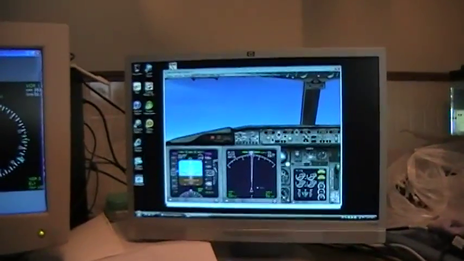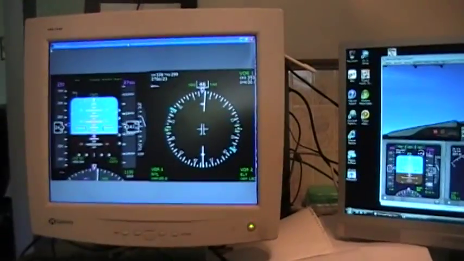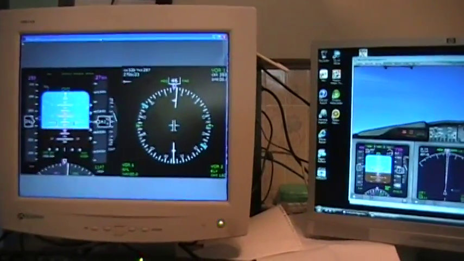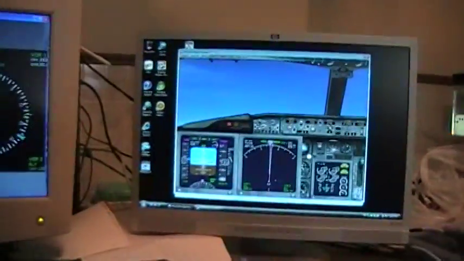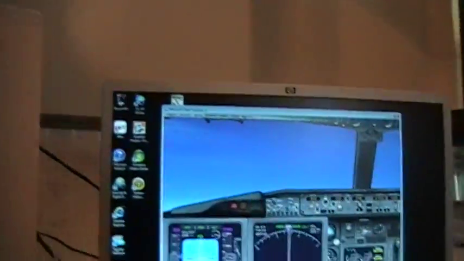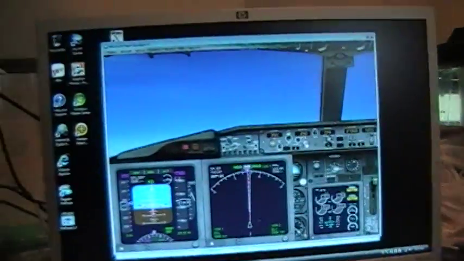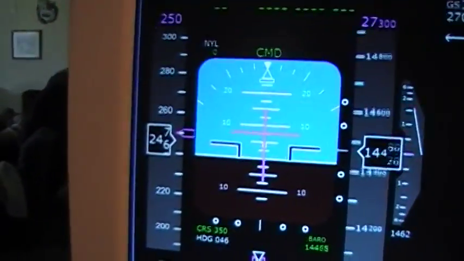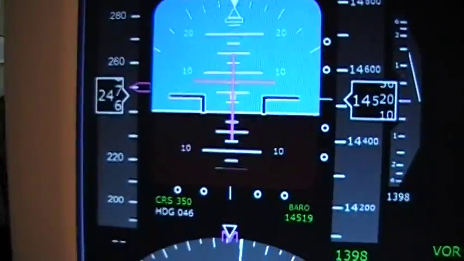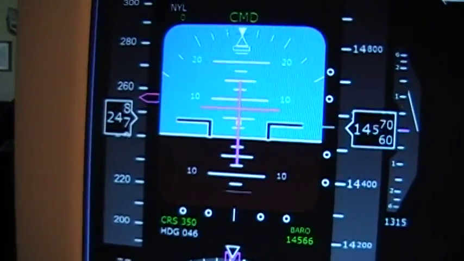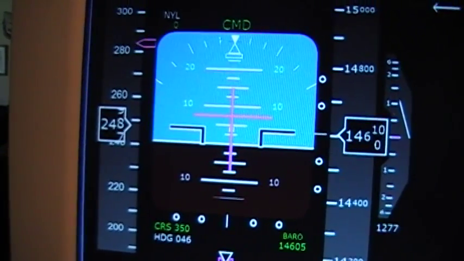I'm not working because I'm not feeling good and I was sick of watching TV, so I figured I'd work on this, and of course I got it to work. And as you can see, I'm almost at the 250 where I want to be, but I'm going to put it up to 305 here.